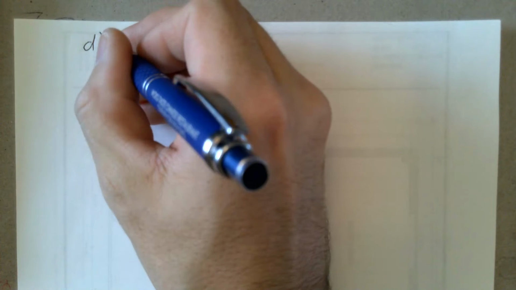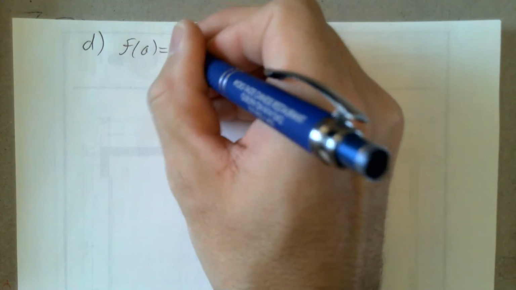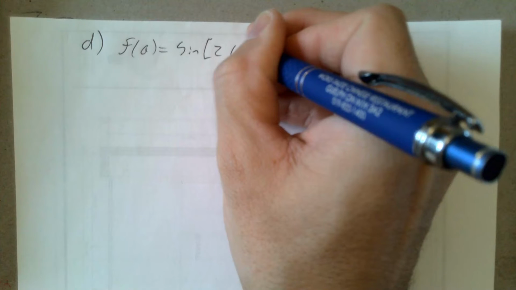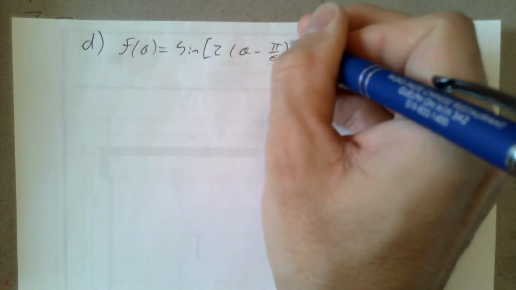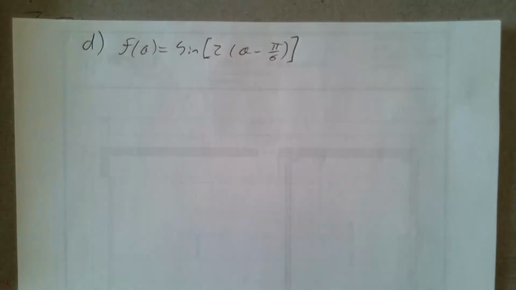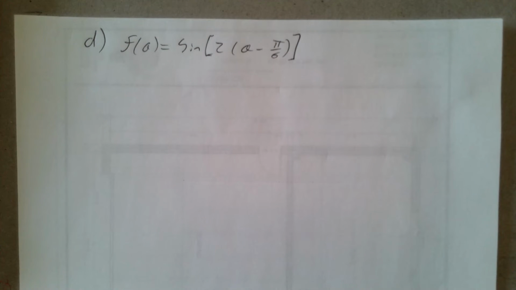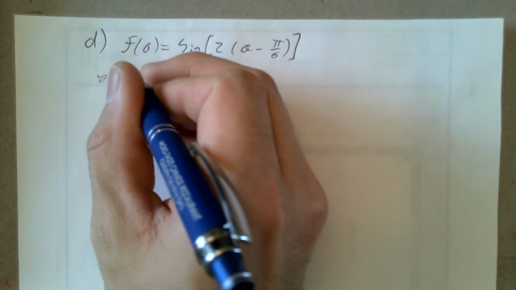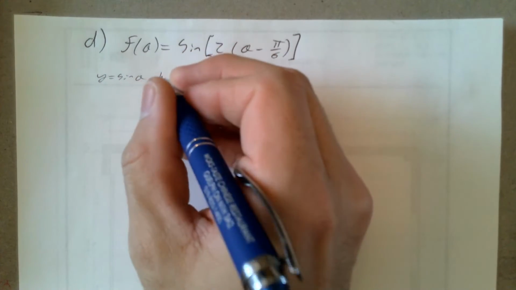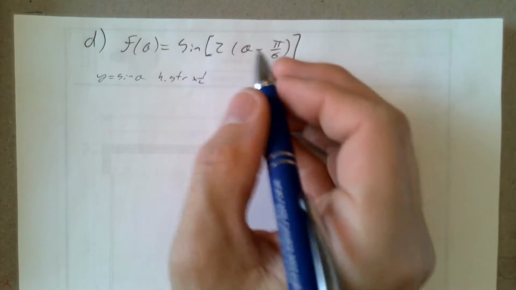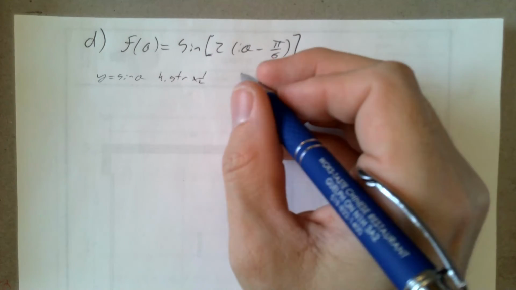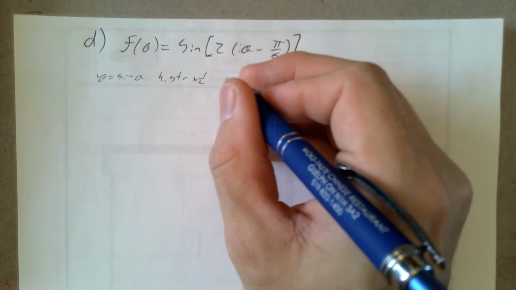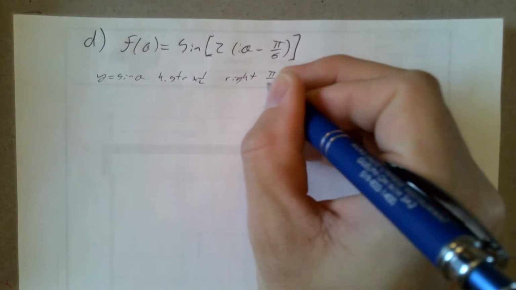Let's try f of theta equals the sine of 2 theta minus pi by 6. So if we wanted to list our transformations, notice I stopped listing my transformations on the last page because with trig functions, we can usually just identify properties. I should be able to list transformations still. I have a parent y equals the sine of theta that has undergone a horizontal stretch by 1/2. It's in a factored form, so I can read off my transformation, and then a translation right pi by 6.